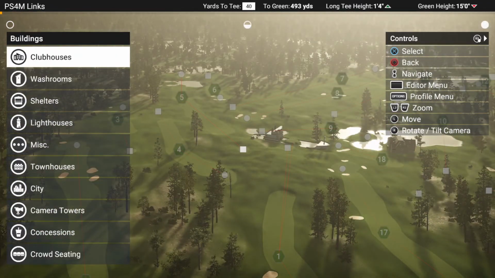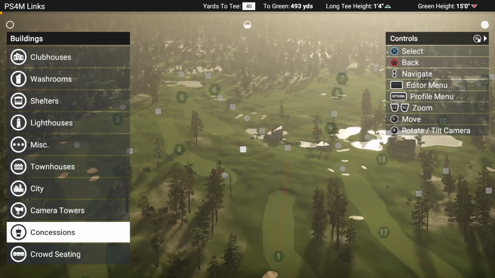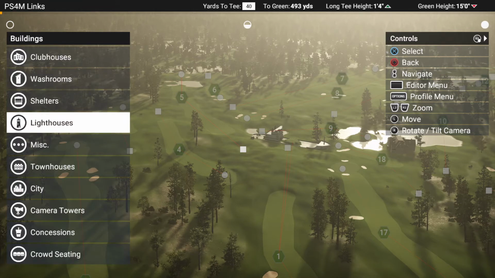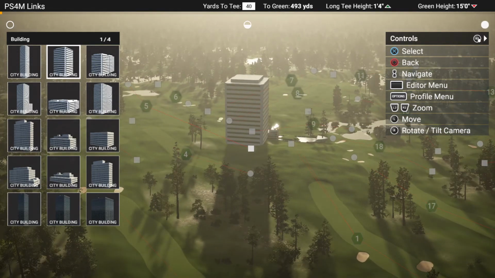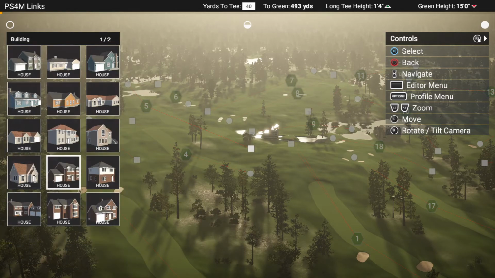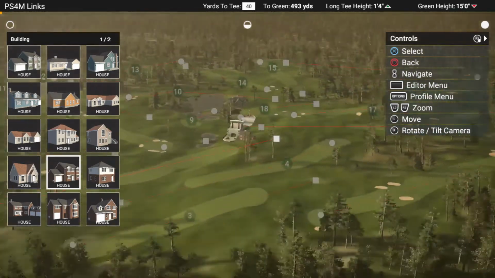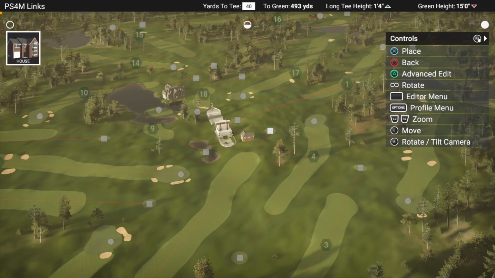So let's add another building. So what have we got? We've got lighthouses, cities, camera towers, concession stands, crowd seatings. So you can make a big kind of sprawling place, as it were. That's a nice little townhouse, that. So we're going to add one of these.